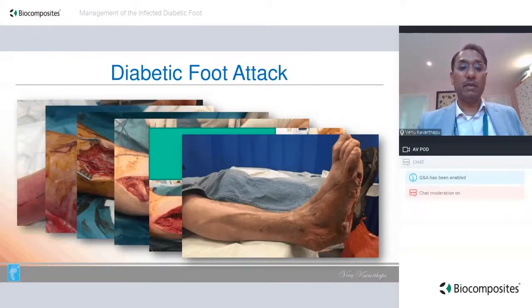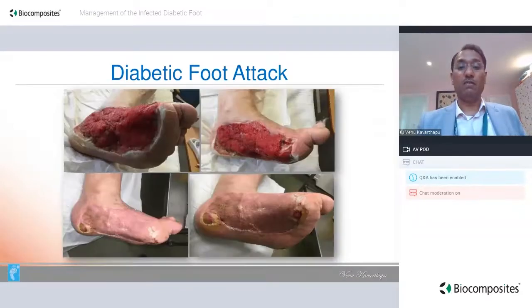So the surgical debridement, again, we can't see all those pictures. That explains that there is extensive infection. The infection spreads along the tendon sheaths. The tendon sheaths are called superhighways of infection, and you have to really explore all of that area. So all red and amber zones have to be excised. And on this occasion, for this patient, 2 more debridements were done. But once we saw beautiful granulation tissue response, skin grafting was done.